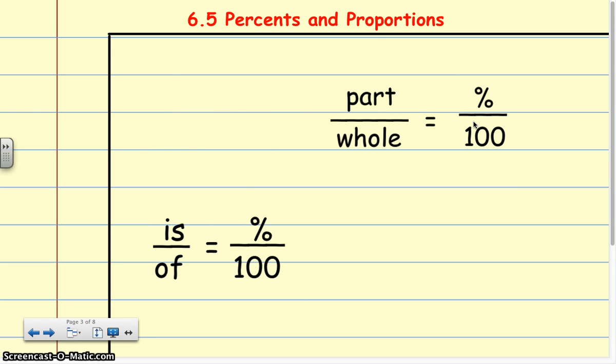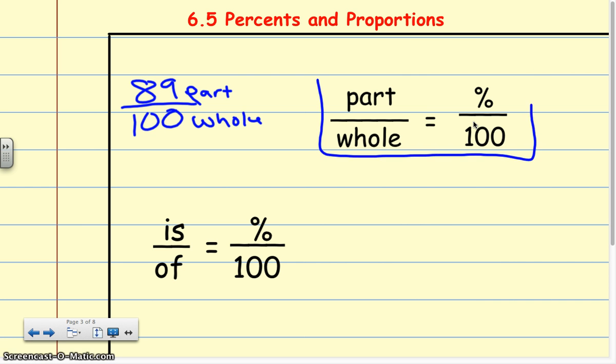Let's say I got 89 out of 100 on the test. Well, really, this 89 is 89%, right? I got 89%. This 89 is part of the whole test, okay? So we can create our first proportion like this. Part is to whole is equal to percent is to 100, because percent is really a part and 100 is really a whole. So it's like part is to whole as part is to whole.